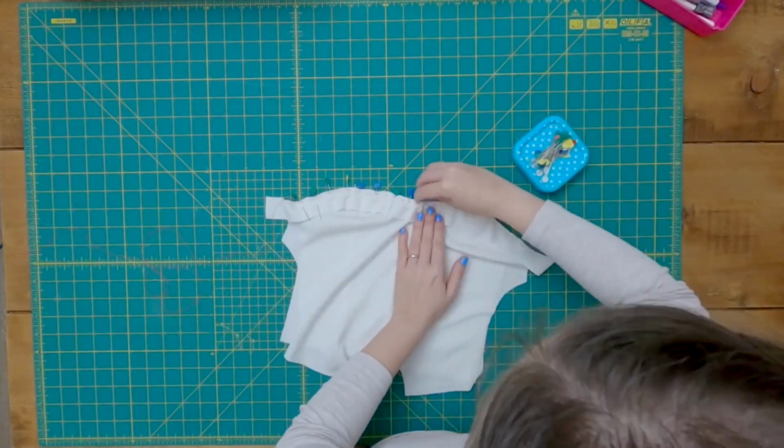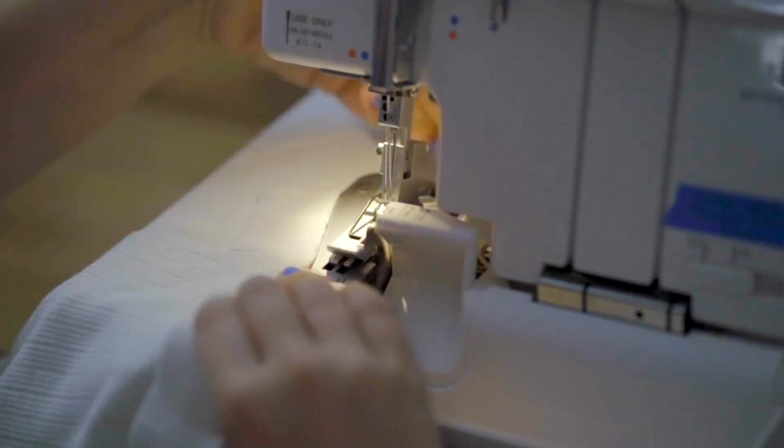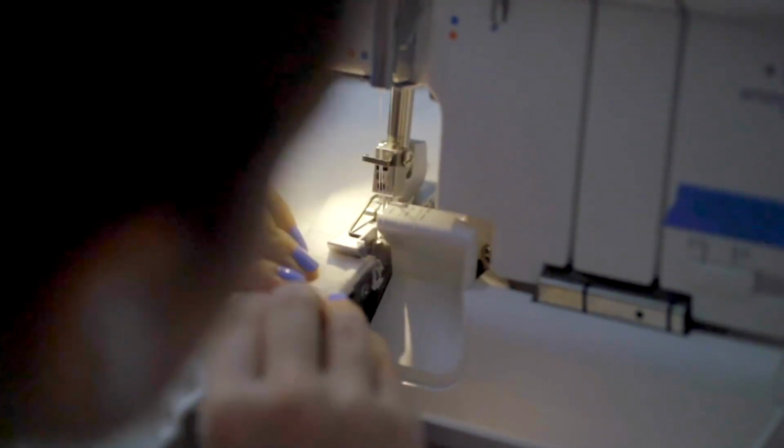I can now start removing the pins and serge it together with my overlocker. I just take it again little by little, as this stage is probably one of the most delicate of the whole construction.